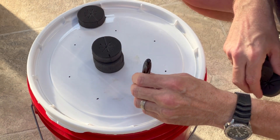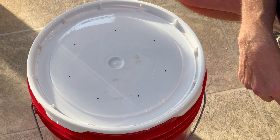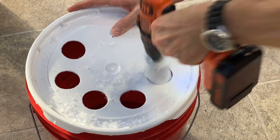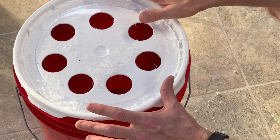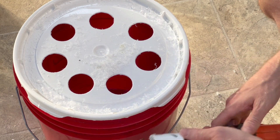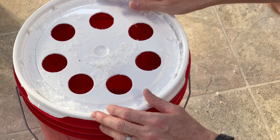These neck cups are about two inches each and I'm going to start the drill. You're going to want to do your drill in reverse so you can avoid damaging the plastic of the bucket. To start the drill, get the pilot hole in the normal clockwise motion. Once it gets down to where the hole saw is meeting your lid, then you want to reverse it. That way you get a lot cleaner cuts and you don't do damage to the bucket top — it just comes out a lot cleaner.